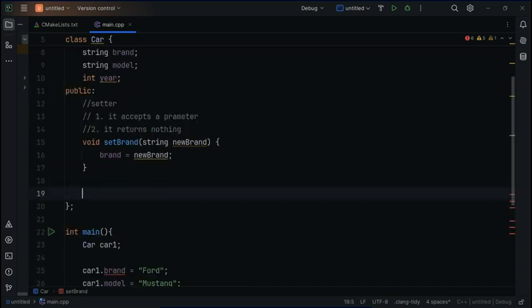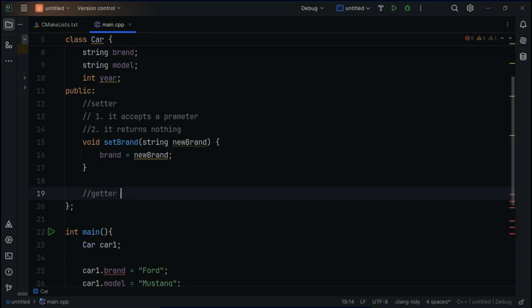So then after creating a setter to give our car a brand, we also need another special method, another special way we can use to get the brand, to know what brand the car is. Now this is where we talk about getter methods.